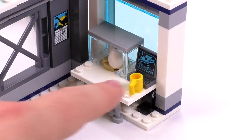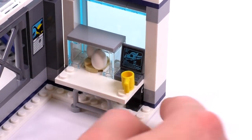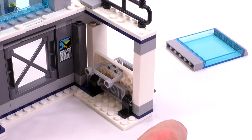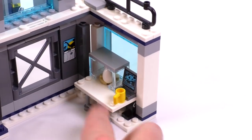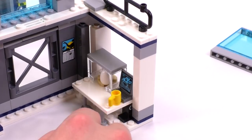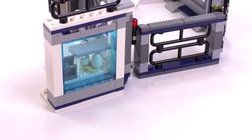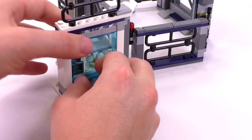You can see an egg and an incubator, as well as a sticker of the Stygimoloch head put onto a computer screen, and a mug. The table itself has a little bit of give — that's because it's actually the trigger function. The table works as the trigger for the window to break out, so it's kind of a two-in-one. I really like that because usually the trigger system for a breakaway function has a big red knob or something. But here, they turned the environment itself into the trigger. It's pretty sensitive — the window breaks out very easily, and it can be pressed back into place very easily, so you can just keep hitting it and resetting it. That's a really solid function and one of my favorite breakaway functions of the year.